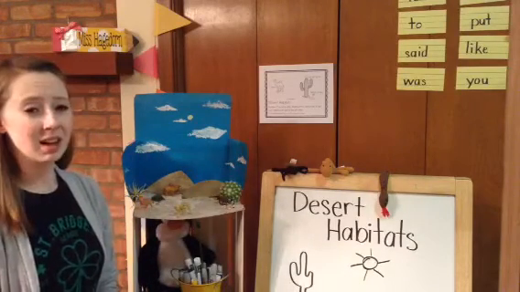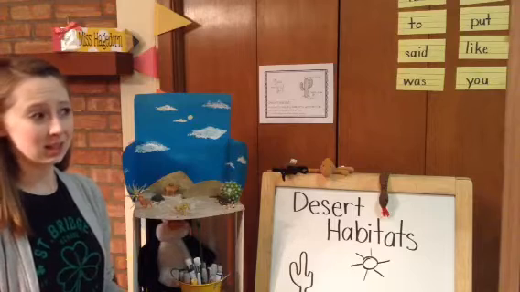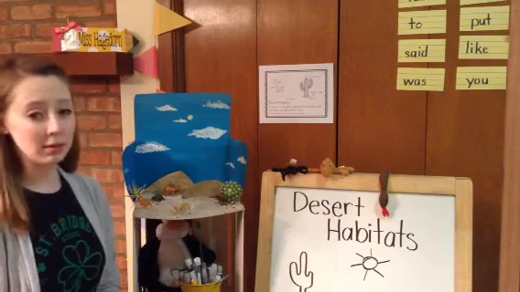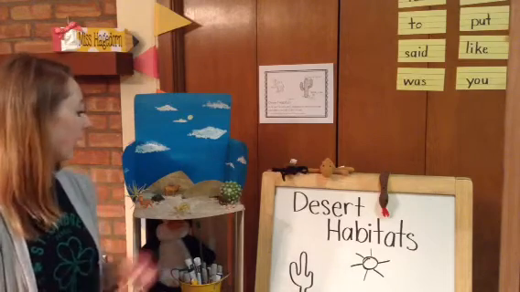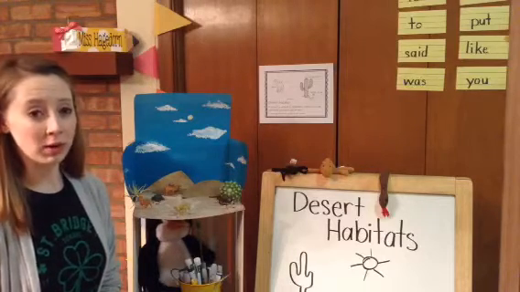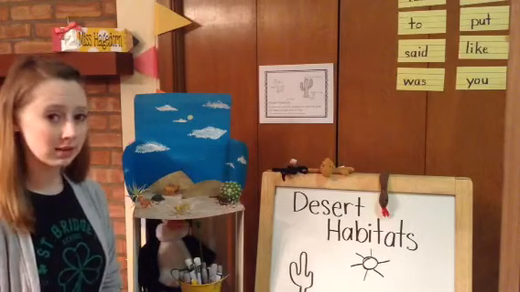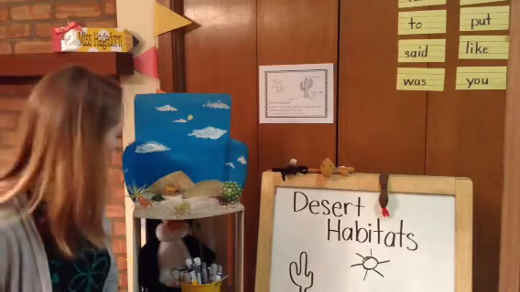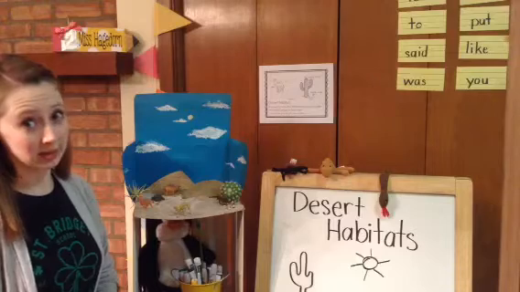And that's because lots of plants need a lot of water in order to survive. And so only plants that don't need a lot of water can grow in a desert, like a cactus. Cactus or cacti do not need a lot of water, and that's why they are able to grow in a desert environment. I also see a lot of animals in my desert that I definitely wouldn't see out in my backyard.